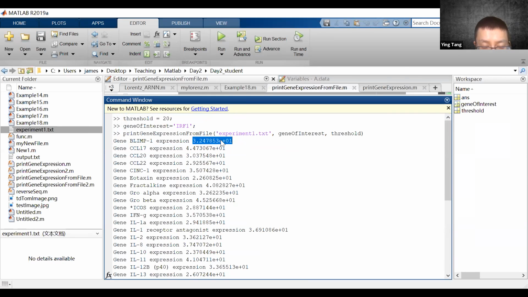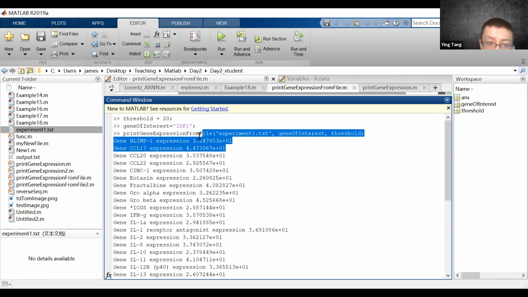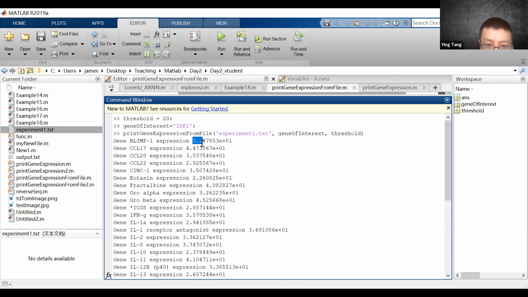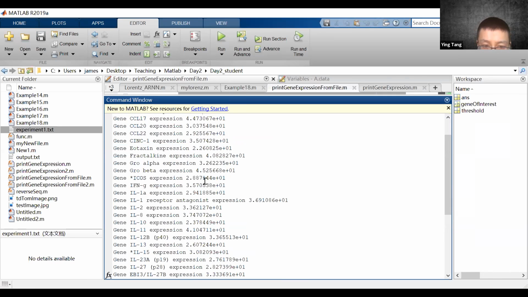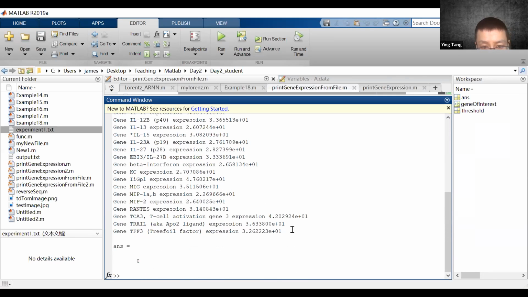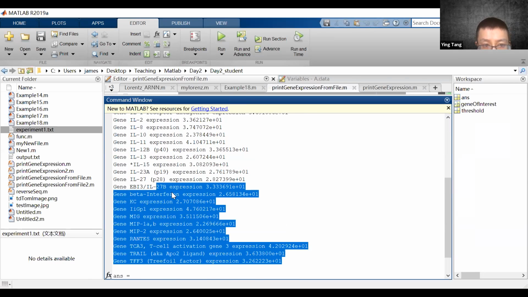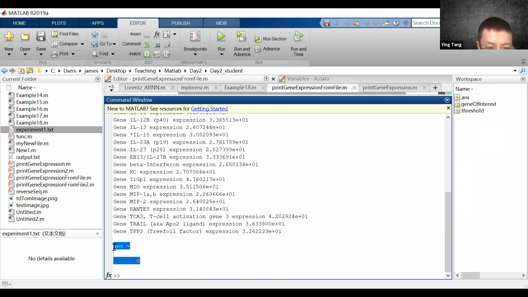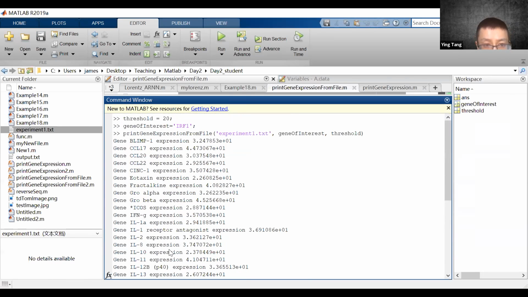Remember here, E plus 01 is the scientific notation 10 to the power of 1. So here it's 32.47 and so on. So these are all the genes over the threshold. And I also get the answer 0, which tells me I didn't find the gene of interest. Right. So in this data list, I don't have the gene IRF1.